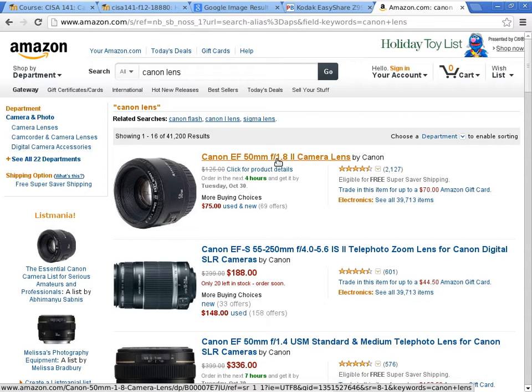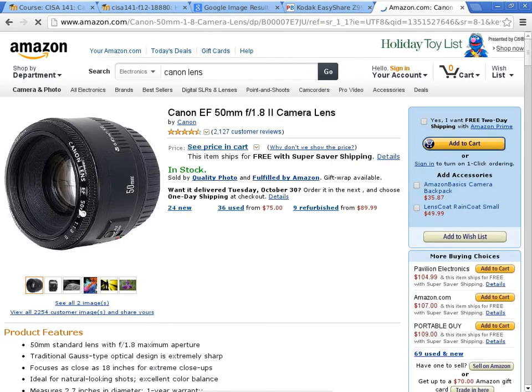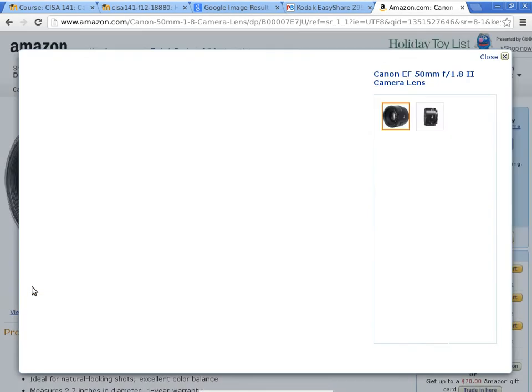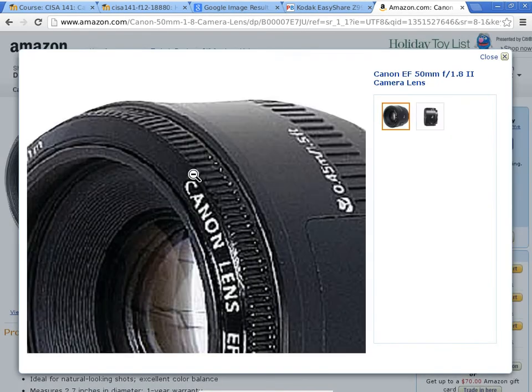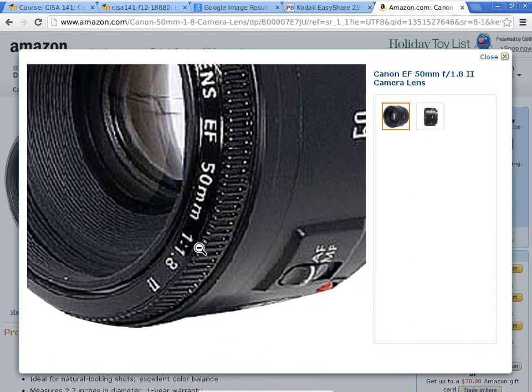That's a good question. Okay, so let me see if I can zoom into this particular one. All right, so that's good. We can actually zoom into here. All right, so you can see these numbers here. The 50 millimeter, that refers to the focal length of the lens.